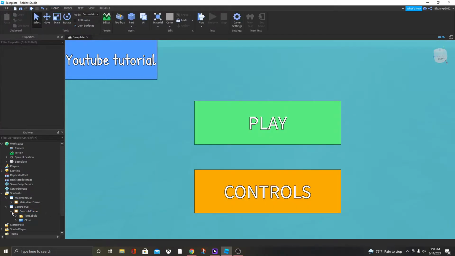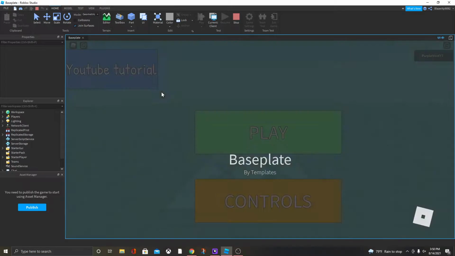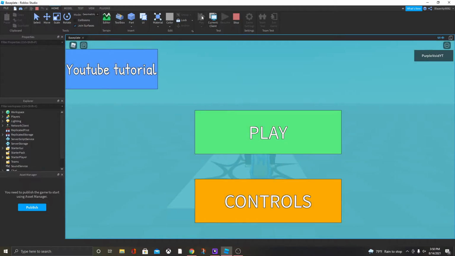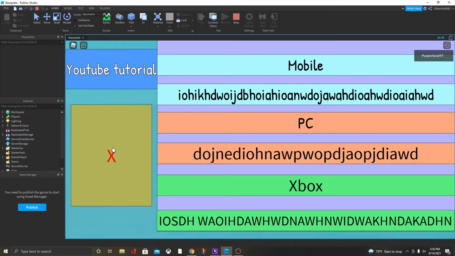Alright, close that up. And now, when you click play right here, you're going to see this main menu frame. If the player loads into this screen and doesn't know how to play, they will click on the controls, and they will see that all these have text labels and that you can read it.